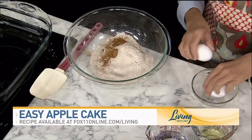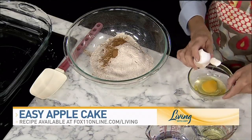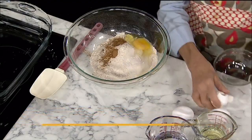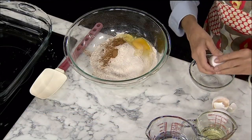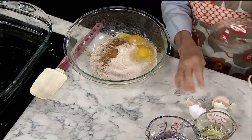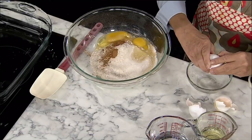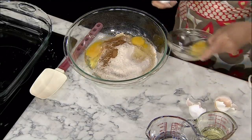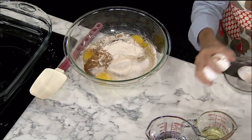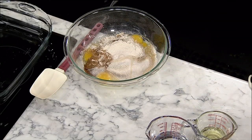in my dish before I add them, so that if I get a bad egg, and that happens, then the whole recipe isn't ruined. More likely though, I'm gonna get shell in there. So that's why I do this, so that I don't have to try and fish it out of all the ingredients. I can just fish it out of my bowl. Whoa, it's gonna be a good day. No shells, people. Yes. I'm gonna go give my hands a quick wash because I touched that egg.